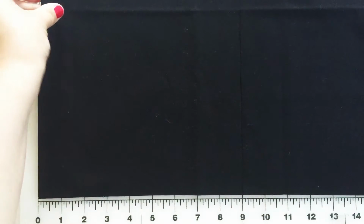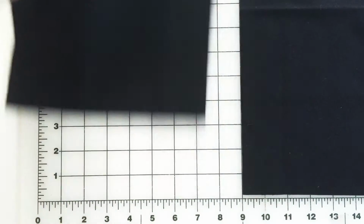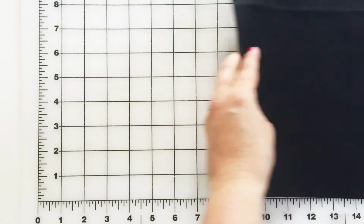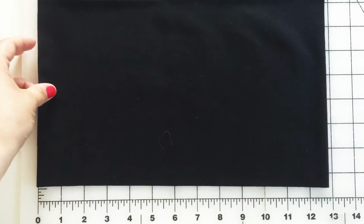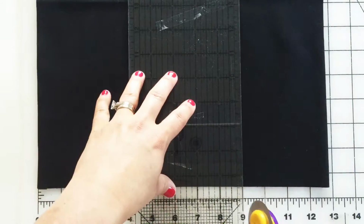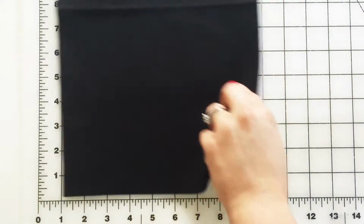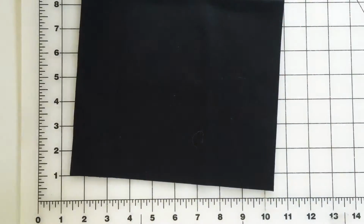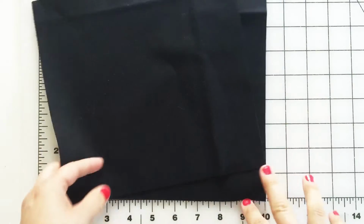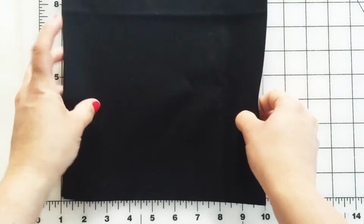And I like to fold my fabric strips in half, make cutting a little faster. So I've got 2, make 1 more, cut. Again, 8.5 by 9 inches. Now you have 4 8.5 by 9 inch rectangles. Go ahead and stack these up together and set those to the side.